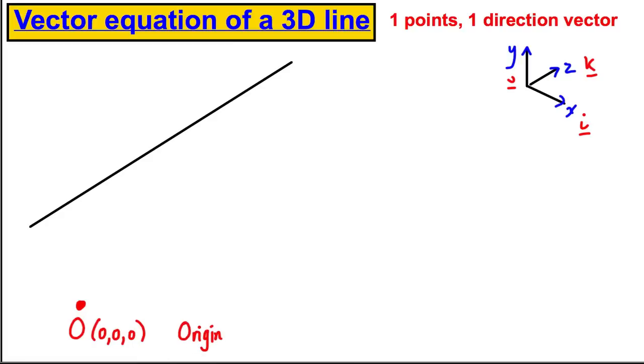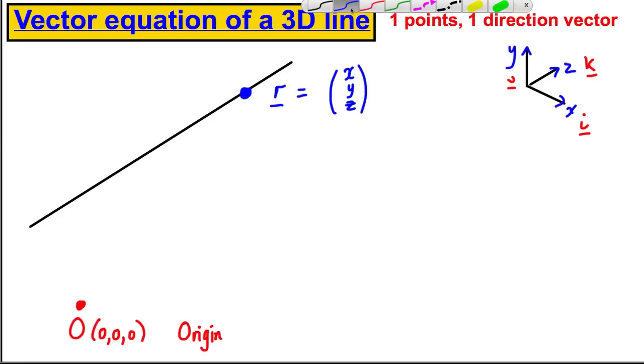Okay? Now, any general point on the line, I'm going to call R. And R is going to be equal to, let's call it x, y, z. The position vector to get from O to R is going to be x, y, z. This point here in space is x across, y up, and z into the page type thing. Now, the question is, how could I find myself there from the origin?